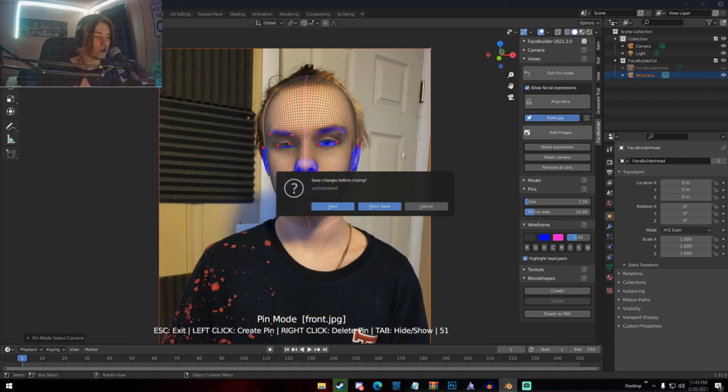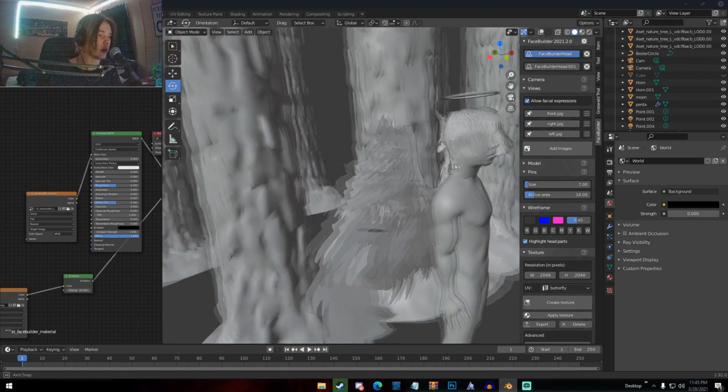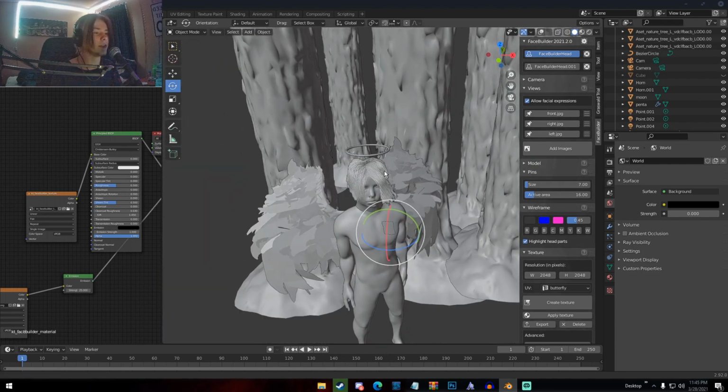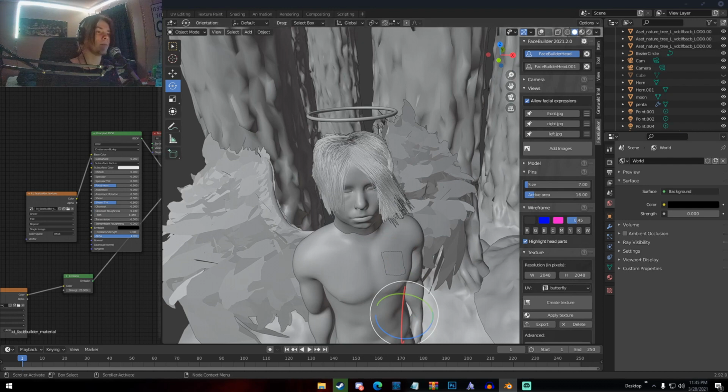So let's go back into our file where I have this angel right here. And now we're going to move on to hair. So hair, like I mentioned before, in the pictures, keep your hair out because the hair is not going to transfer to a 3D object. We're going to do the hair with particle systems.